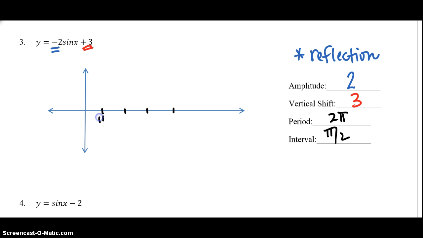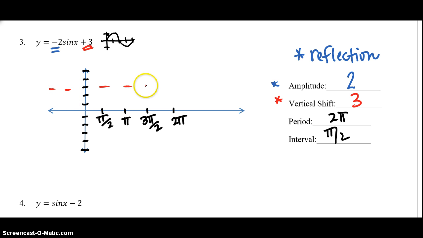intervals. So we go ahead and make our intervals, so pi over 2, pi, 3 pi over 2, and 2 pi. And we're doing everything like we normally would, just putting in our little intervals here. Okay, so a sine wave, I like to make a little reference up here. A sine wave, 1, 2, 3, 4, usually starts like this, goes like this. So now let's go ahead and dot in where our vertical shift is going to be. So it's going to be up 3, and then we have an amplitude of 2 in both directions, so it should look something like that.